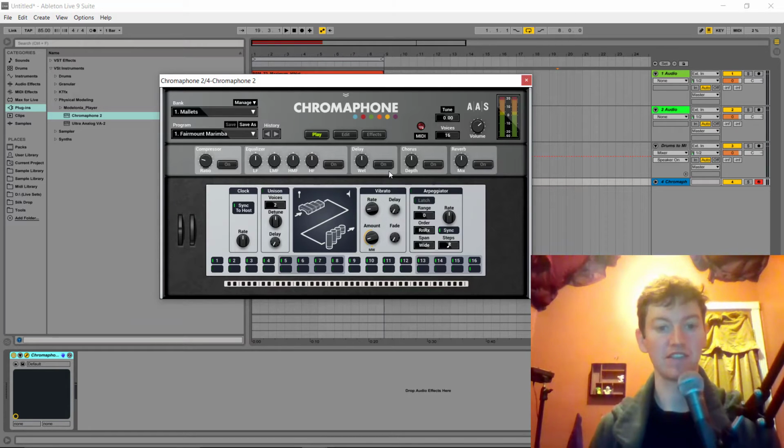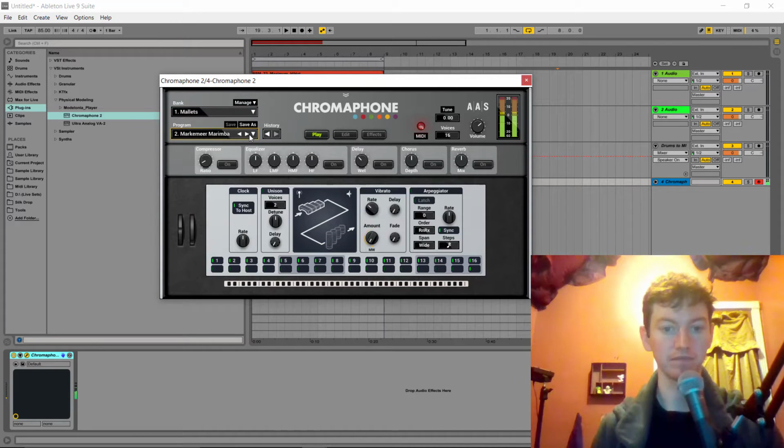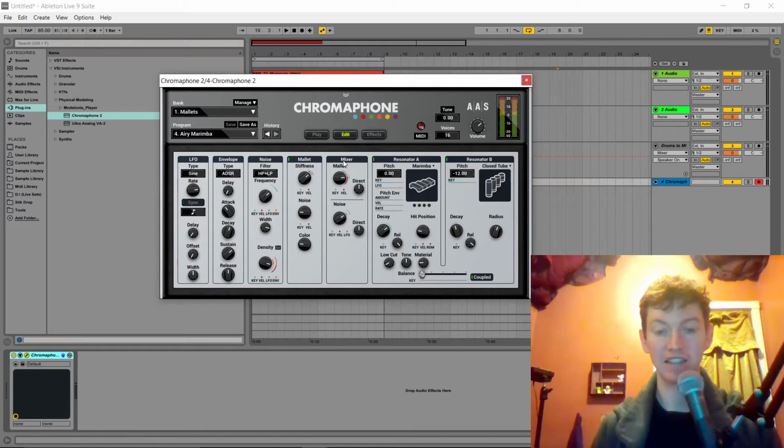Reason I love this is, first, it's easy to use. That's the number one thing I look at in a synth is when I'm looking at it, do I know what's going on? Is it easy to move around? So I basically can pick my preset over here. We can go with, well, right now it's a mallet. We have specific presets. And then I have a few little effects up here, and then here's the basics of that instrument.